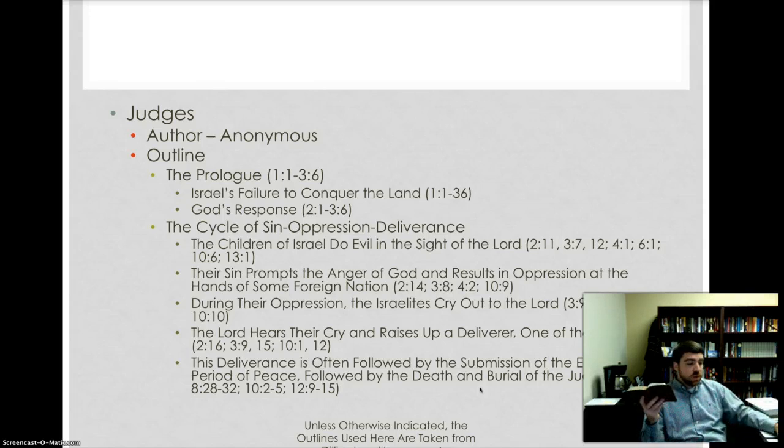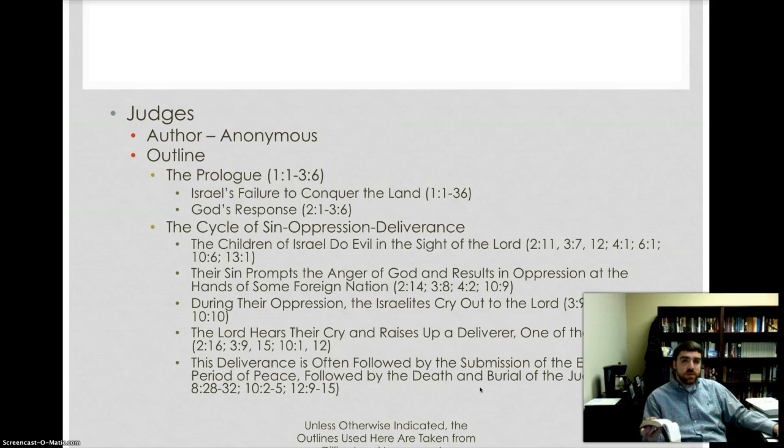What's happening is Joshua has shown them that they're not going to be able to obey. Judges confirms that. Judges shows us that Israel will continue in sin until they finally are able to obey, which we don't see happening in the near future. But the book of Judges also shows us that God is faithful and mighty to save. He is continually able to send a deliverer to save Israel, not only from the oppressor, but also from their own sin. He's able to help them obey.